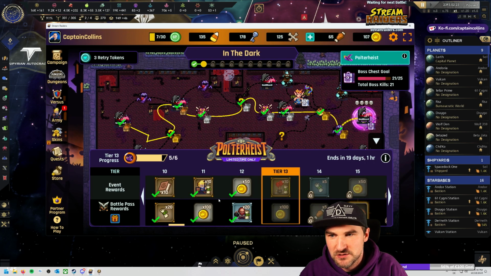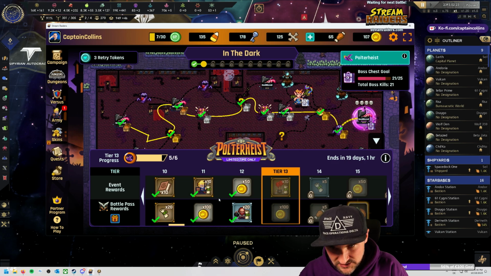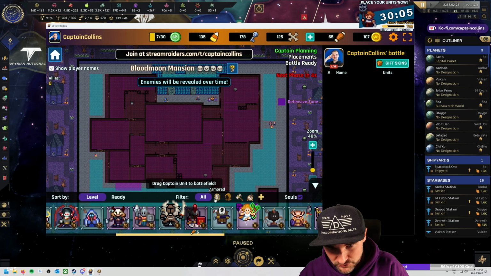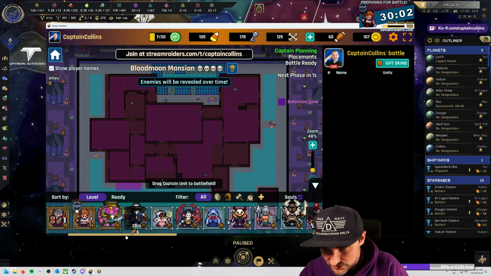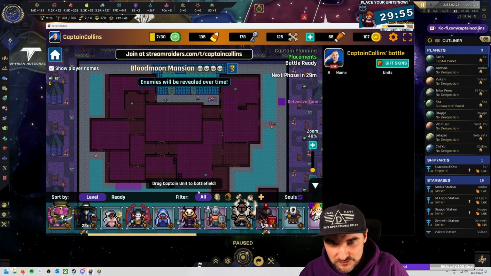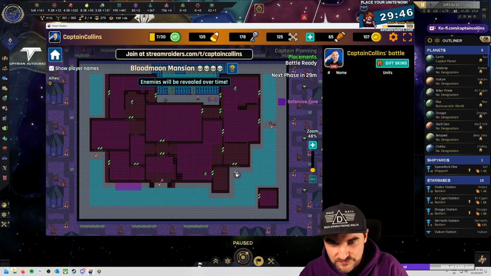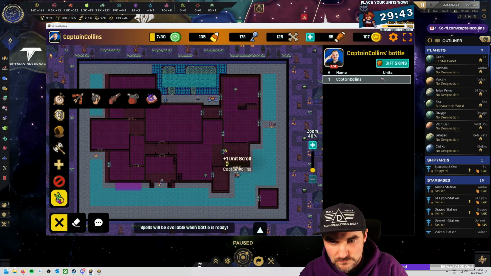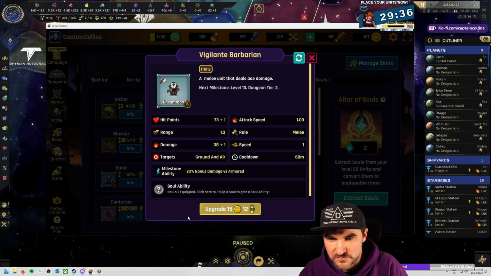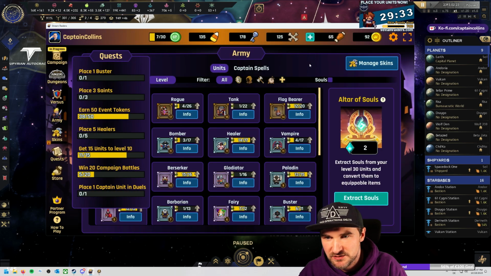Okay, now the first mandatory loss against the boss, because nobody will be actually placing any units. As always, first time that we do a boss. Gladiator. Does the same as... Okay, Gladiator? Going here. Where is it? Vigilante Barbarian.